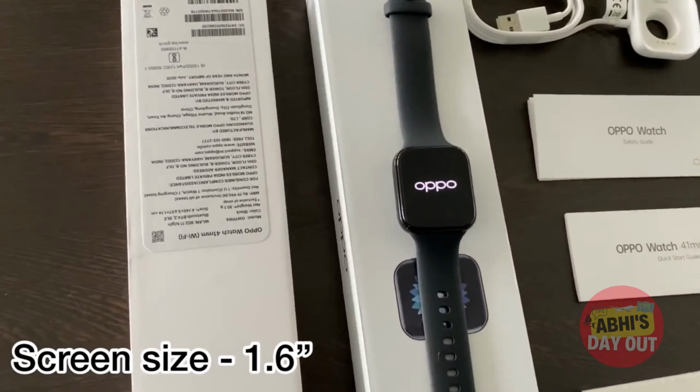Hello. Hello, Morgan. Am I audible? Yeah, you are audible. Actually, I'm speaking from my new Oppo watch. Okay, good. Is my voice clear? Yeah, it's perfectly clear.